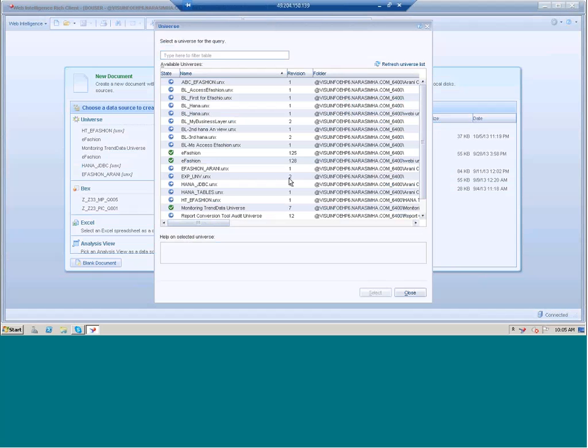See here, I want to create a WebI report, and we are selecting one universe. So if I want to create a WebI report, I require a universe. You can also create it on top of BW, BigQuery, etc., but we'll talk about that in a later session. For now, assume that if I want to create a WebI report, I require a layer called universe. Now, what is universe? We'll talk about it. So here I will select one universe with this name. Click on select.